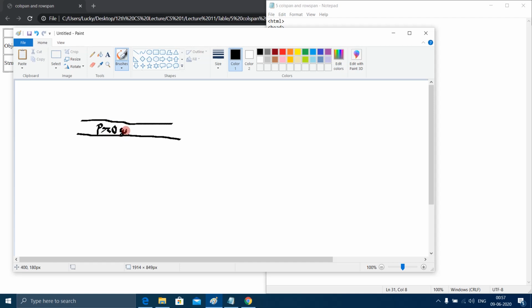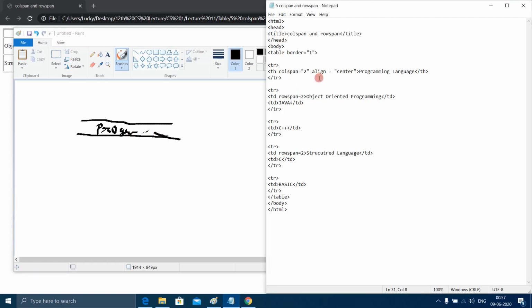And it will be aligned to center because the align attribute for the th tag is used, which will align the content to the center. So this was about the first row.